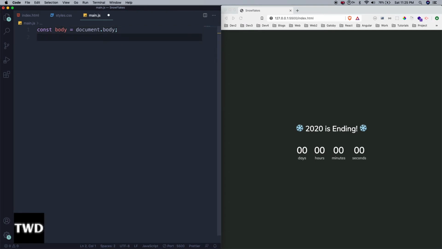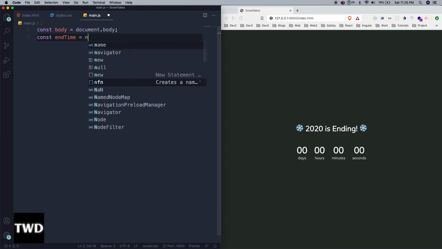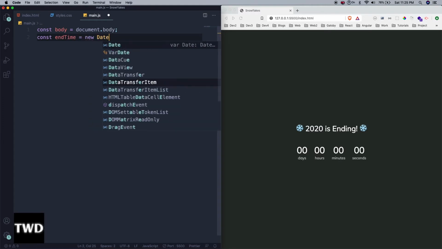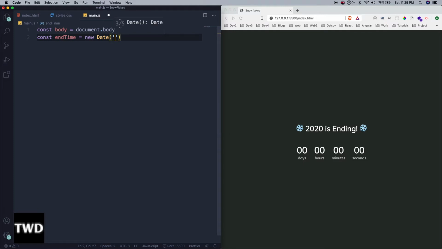And const endTime equal to new Date, and what we are passing here is December 31, 2020, 23 hours, 59.